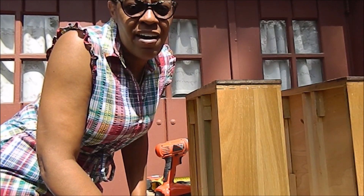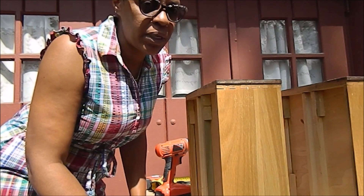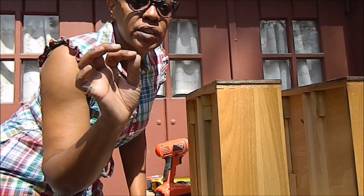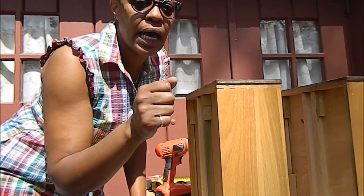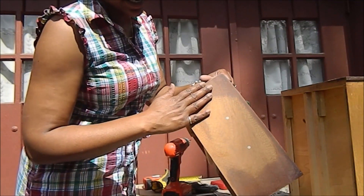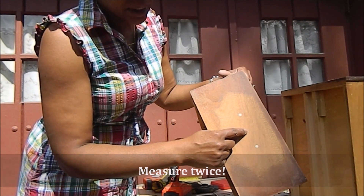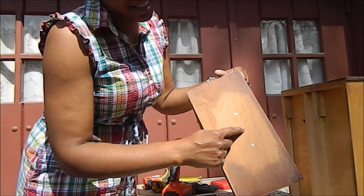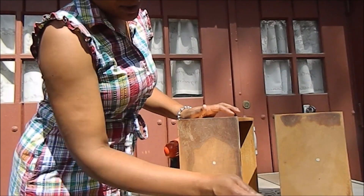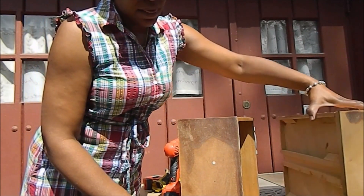Since I didn't have enough handles for the buffet — the original handle pieces — I'm going to take the top row of drawers and modify them so they just have a knob pull. I filled in the holes with some Bondo and sanded it down. I measured the equal distance between the two holes so the new hole will be right in the center. I did that on all the drawers, and now I'm going to drill my holes and then I'll be ready to paint.